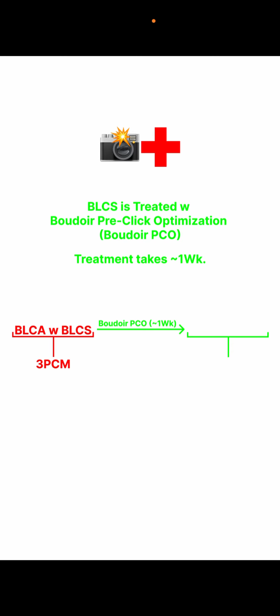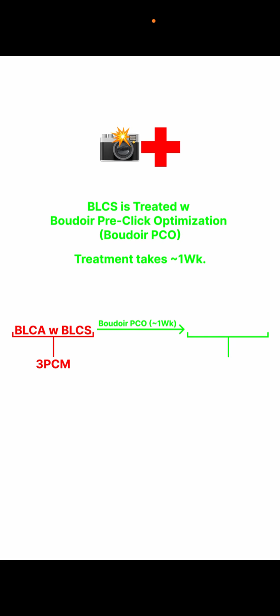This treatment takes about a week. With this treatment, what we do is duplicate the original ad. It's a whole new campaign, a whole new testing environment. You can keep the old ad running or keep it off, whatever. We keep the original ad as it is, test and apply the Boudoir Pico treatment. It takes about a week, and then we keep whichever one is giving us the best data, or you could keep both running.